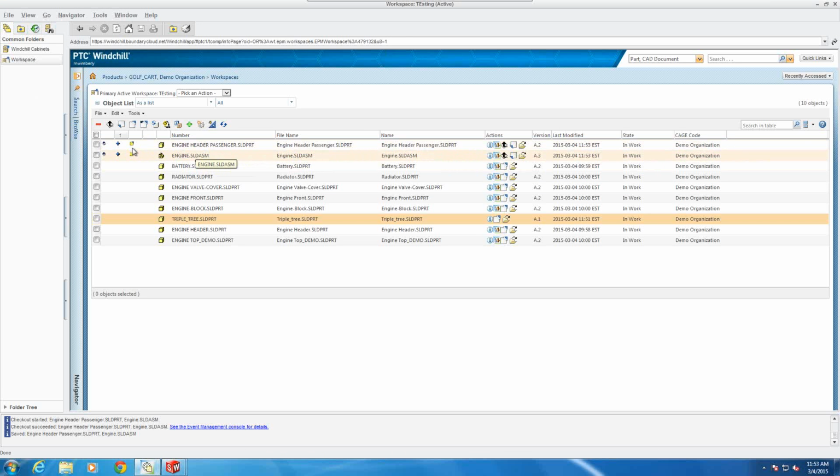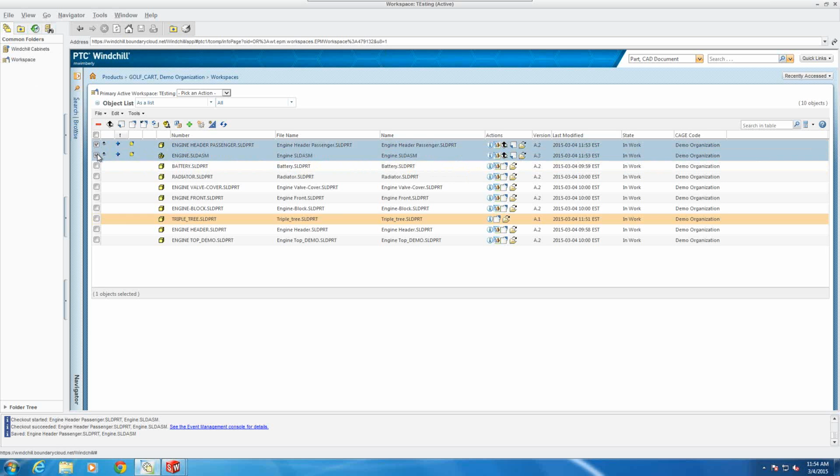And I can see that those two files are checked out. That's what that icon means. It's checked out by me. Others would see a different icon, but they will still have an icon. When they highlight it, it'll say it's checked out by your username. You can see that it's been modified and everything.